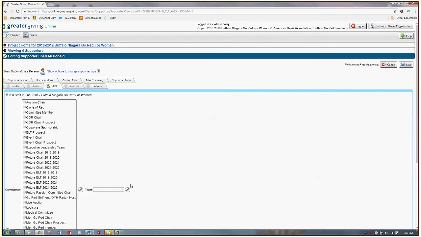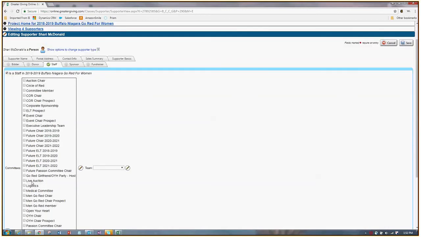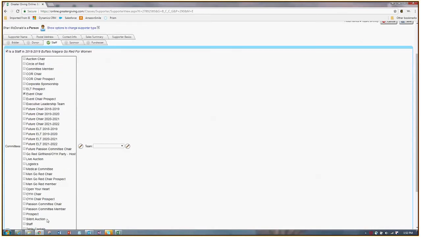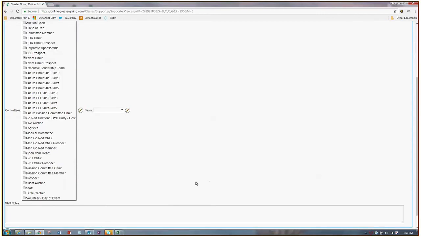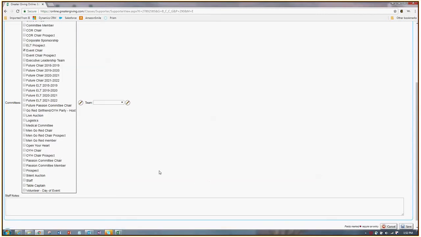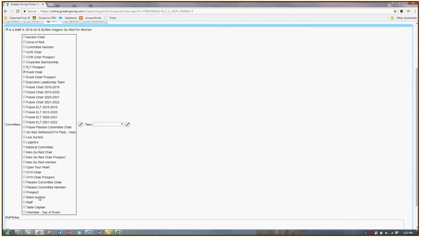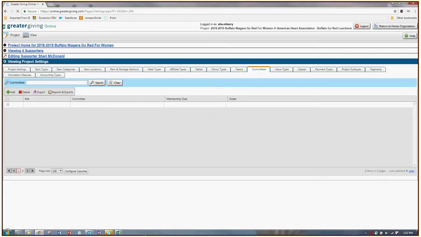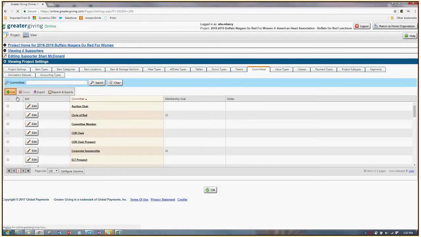If you have auction committee, you can check them off, live auction or silent auction. You can also create committees. So if you have a group that you want to track that's not on this list, say you're not separating them out, silent auction versus live auction, you just want an overall auction committee, you can click on this pencil and it allows you to add a committee.